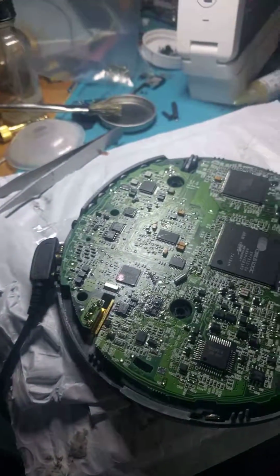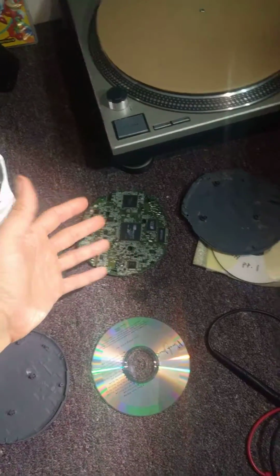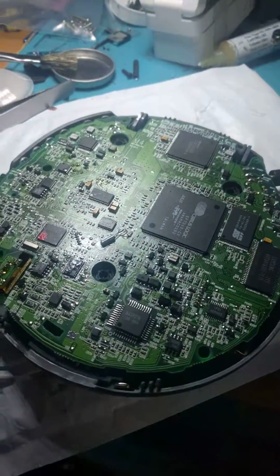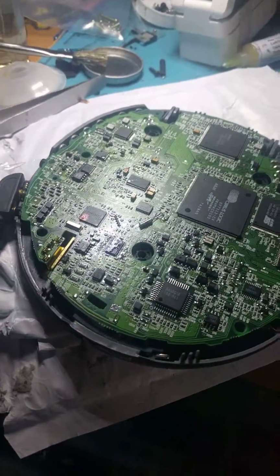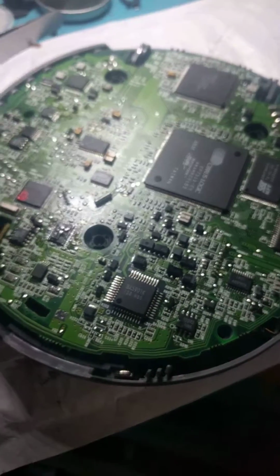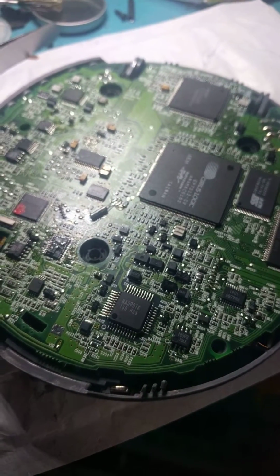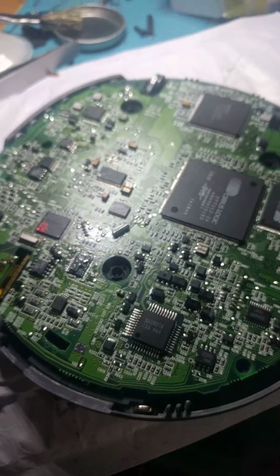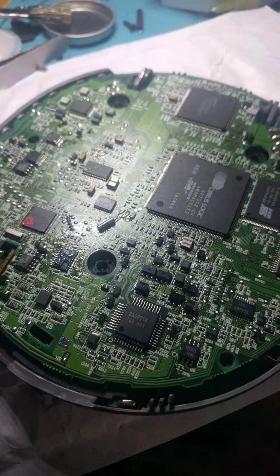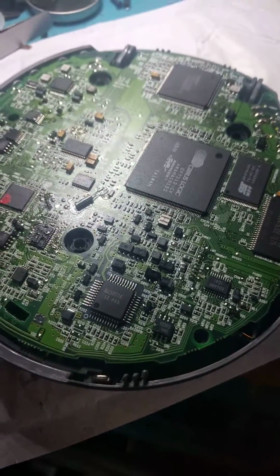I'm happy to report that I just repaired my player. I had a few of them I've been working on, and usually what happens is the lasers just die in them. And in the case of a couple models, that was the situation. However, I had one model that was missing audio in one channel. And so I couldn't figure out why that was. Somebody, it might have been me actually, back in the day, might have shot some voltage through it or something stupid. And it blew out one of the audio channels.